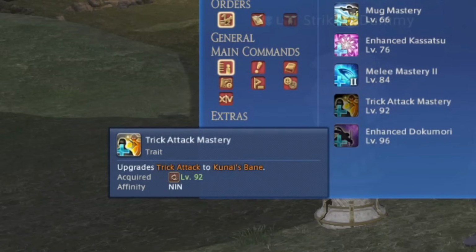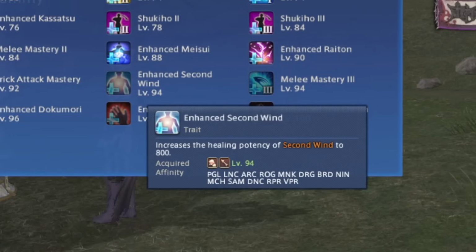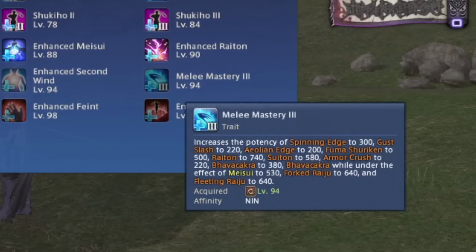As for after, at level 92 you get Trick Attack Mastery, upgrading Trick Attack to Kunai's Bane, a 600 potency off GCD which does the same thing as Trick Attack. At level 94 you get Enhanced Second Wind, increasing the potency to 800 from 500, and you get Melee Mastery free, which increases a lot of your potencies, like all the other classes.